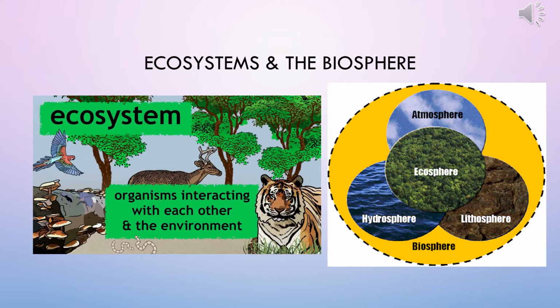To understand biodiversity and living systems, you have to understand what an ecosystem is. An ecosystem is an area where organisms interact with each other and with their environment. They're interacting with other species, communities, and populations, as well as the abiotic and biotic factors of their environment. Ecosystems are part of the interlocking pieces of the larger biosphere, which is the living, breathing part of the earth, found in the hydrosphere, the lithosphere, or the atmosphere.